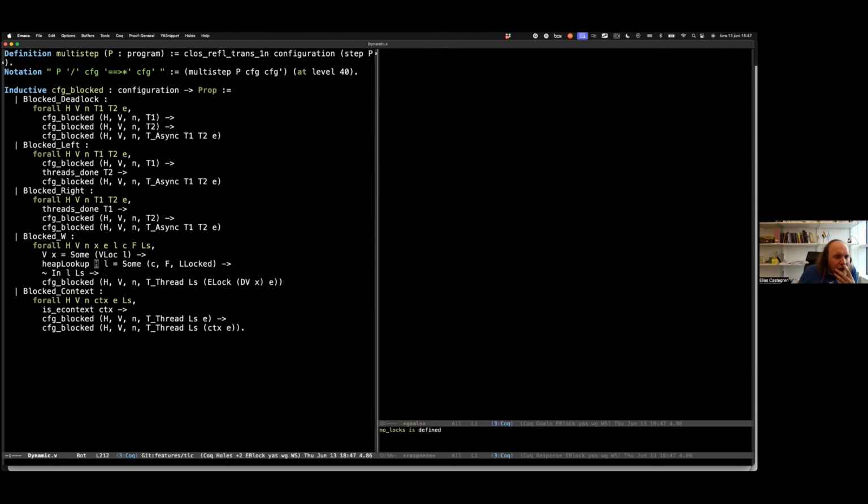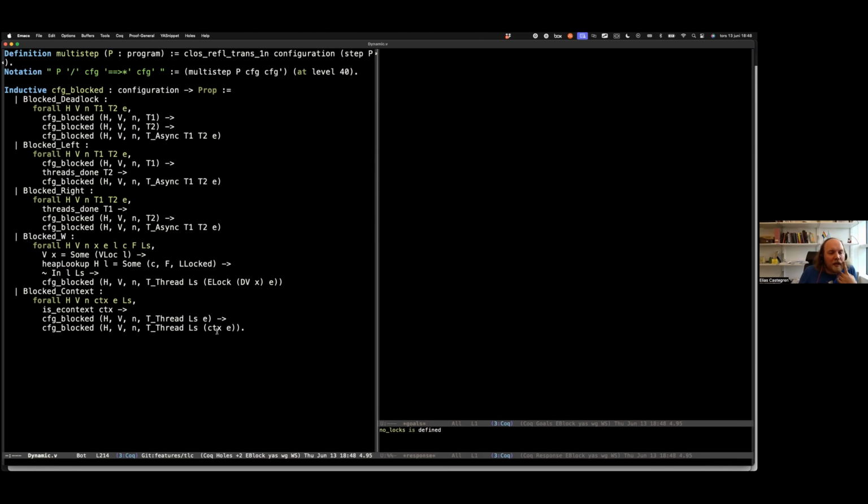But if we have a thread trying to take the lock of some variable, and that variable maps to some location L, and that location L in the heap happens to be a locked object, and this locked object is not in the lock set of that thread, then that thread is blocked.